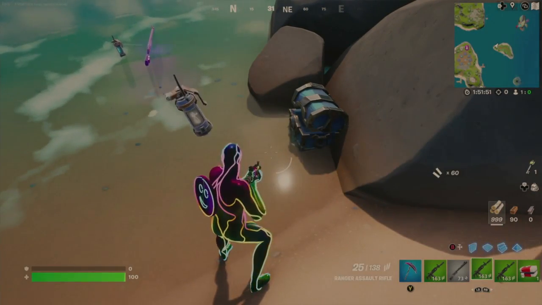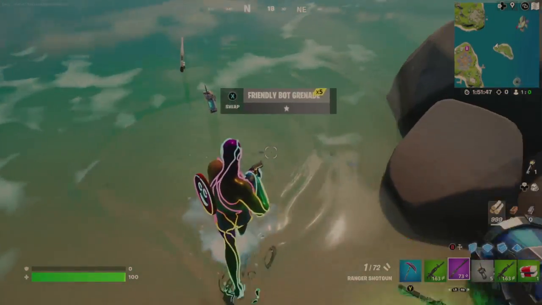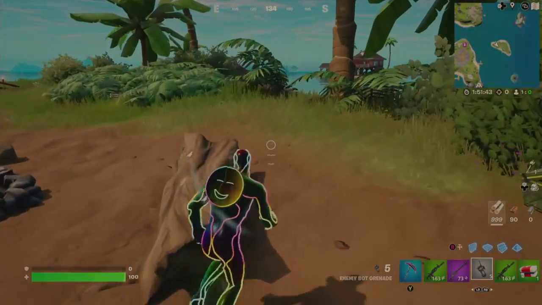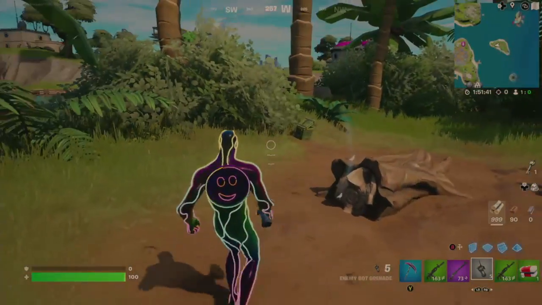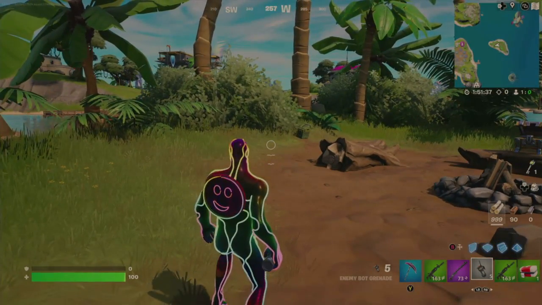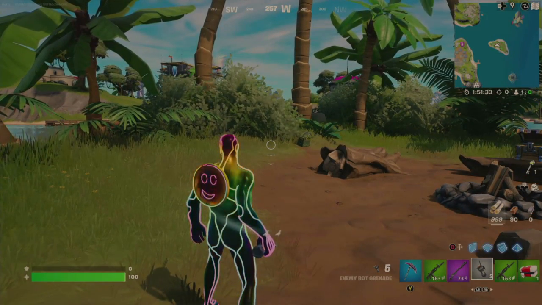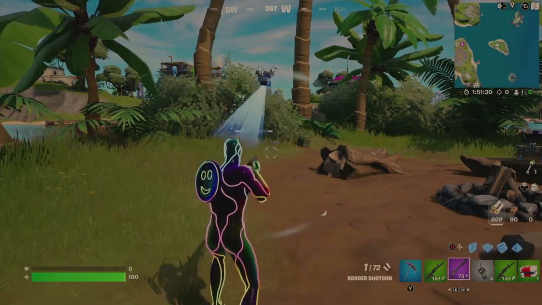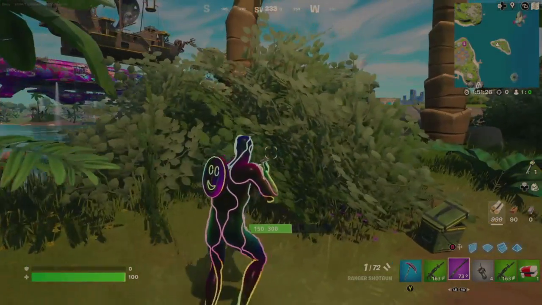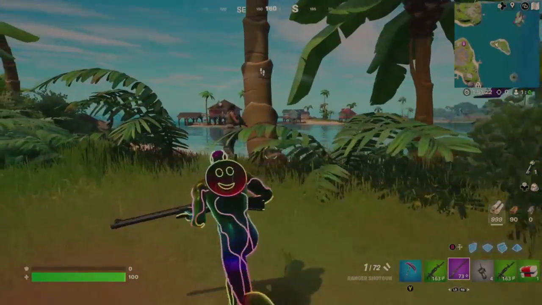All right, so I'm going to pick up this enemy bot grenade. Let me also take this shotgun. We don't want a friendly. What I'm going to do next is let the enemy bot grenade shoot me first, and pay attention to the skin as well as the back bling. There we go. It's running away.